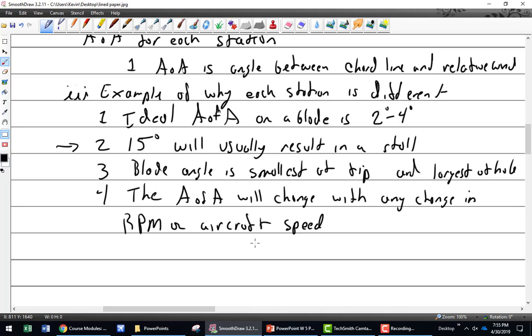Now, if we think that through just a little bit more, you were going to design a fixed pitch propeller. Now we go back to Orville and Wilbur Wright, who had to design a propeller for their aircraft. Where do you even begin? What angle do you want? Depends. Well, first of all, what do you have to figure out? How fast is your plane going to be going? And your engine, what RPM you're going to spin at. And if either one of those are off by just a little bit, then your propeller is inefficient. Well, now let's think about just a fixed pitch propeller on a little 150.